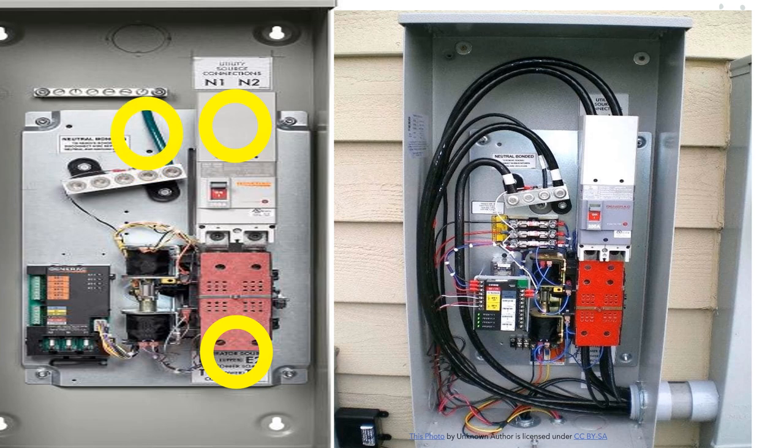The lower bar below this circle is the isolated neutral bar. In the picture, it's bonded to the back of the can, which assumes this is the first point of disconnect. However, these are also listed for use beyond the first point of disconnect — as a sub-panel. In that case, just remove the green jumper per manufacturer's instructions to isolate the neutrals from the grounds. Always check factory connections for tightness and follow the torque manufacturer spec. If both bars are bonded, you can legally land to either bar as long as your wire size is correct.